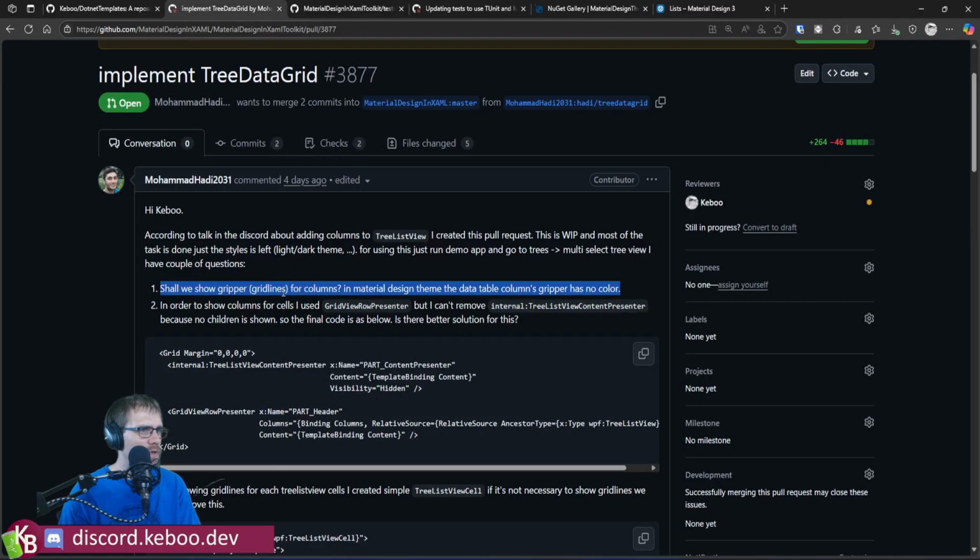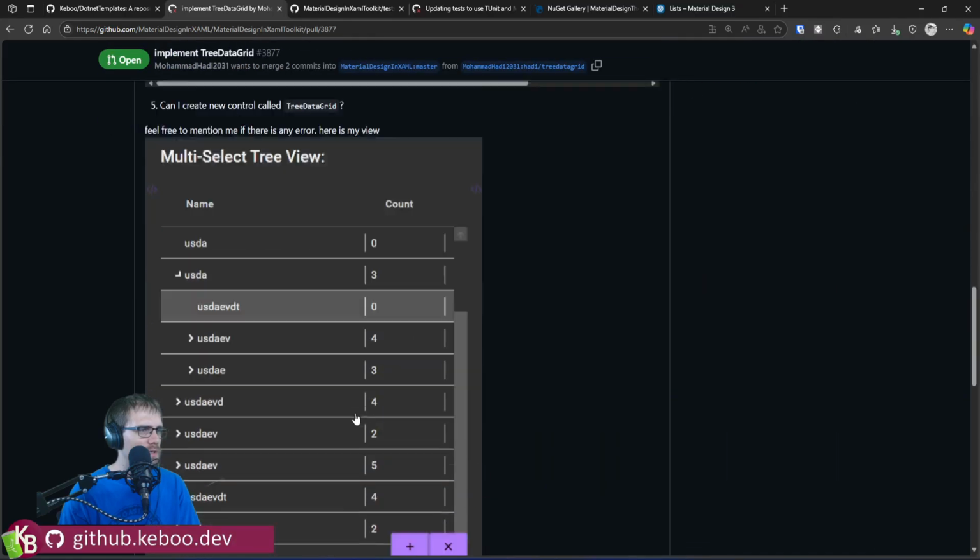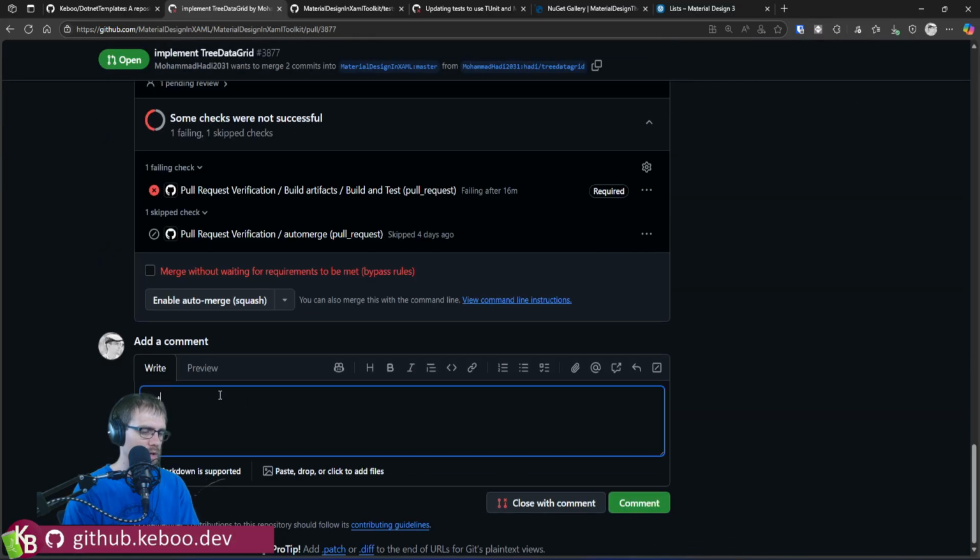Shall we show the gripper lines for columns? Gripper has no color. Let's see. Just replying back to the questions. One, I think let's skip on the separator line.